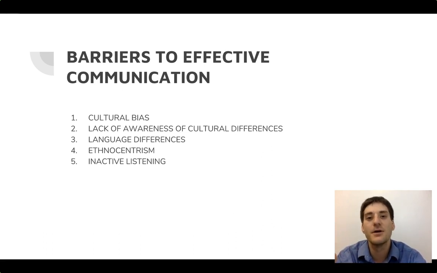We spoke about this term earlier, where we believe that our ethnicity or the ways in which we are is superior to the ways in which other people are. That can be a large barrier to communication because people can pick up when they feel that one may feel that they are superior to another person. Remember, 90% of communication is nonverbal. And so be aware of how you're communicating both verbally and non-verbally.